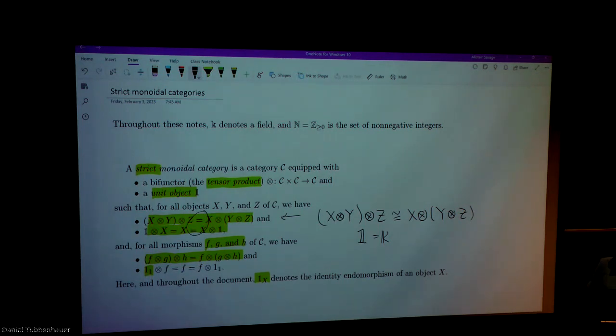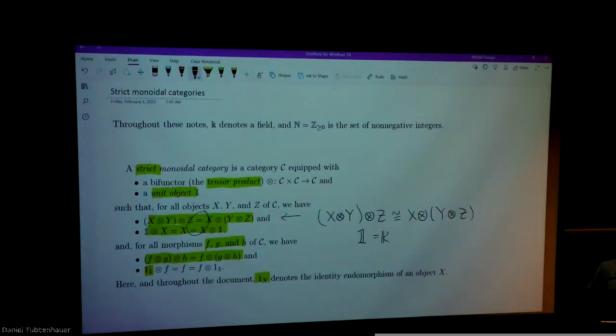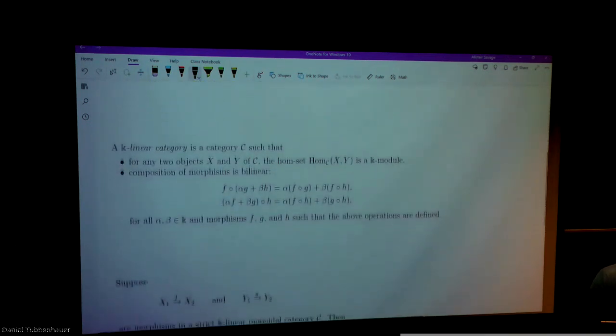Okay, so that's what you're usually used to. But there's a theorem, the MacLane coherence theorem, that says that any monoidal category is equivalent to a strict one. And so in reality, you can pretend that all your monoidal categories are strict. And that's essentially what we'll do. You don't have to write down all those isomorphisms anymore. And we'll actually be defining some monoidal categories by generators and relations, and then they will actually be strict. Okay, so we'll just assume everything is strict for the purposes of these lectures.